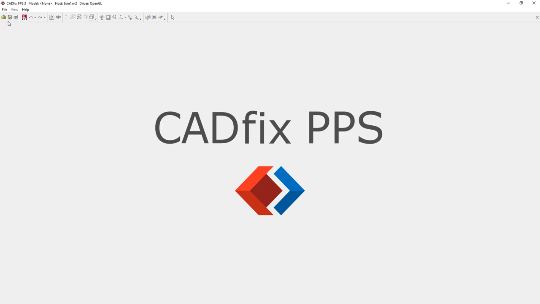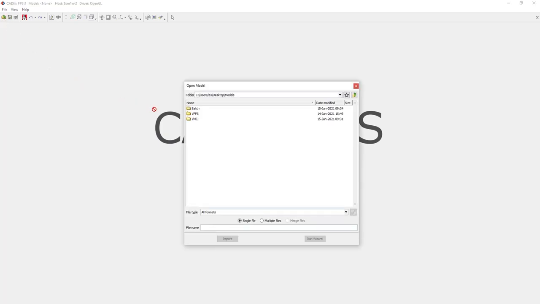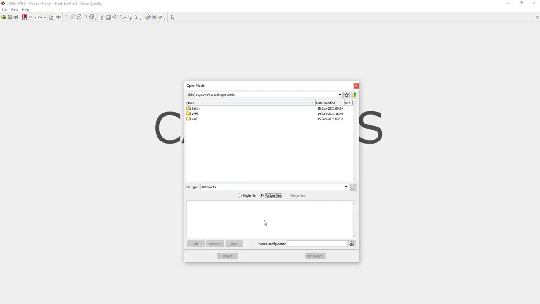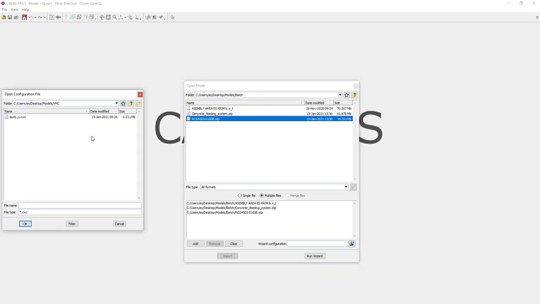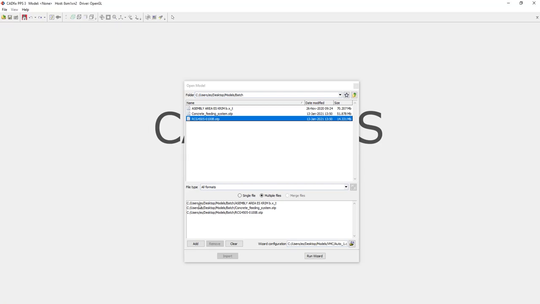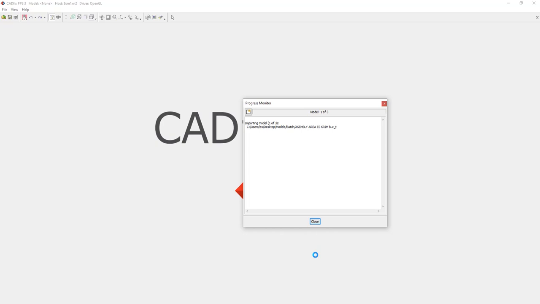Now we know how to save a configuration file containing our required tools and tolerances. We can simplify multiple CAD files in a fully automated batch process. So if we go to our file browser to open a model and go to multiple files, we can populate a list of all the files that we want to simplify. And all we need to do is load in that configuration file, the auto1 CWC that we created in that previous run, and then run the wizard. And that's all we have to do to process multiple models using configuration files that we've already determined as appropriate for our models. It's really easy to do this to multiple models.